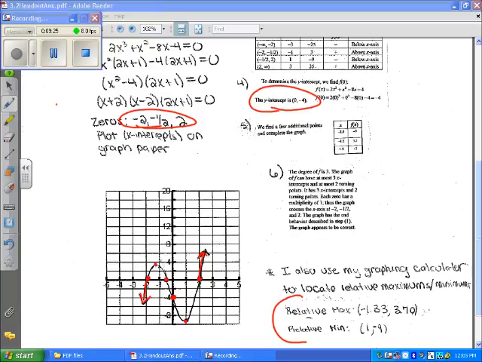Okay. And then you want to plot a few extra points. So you can either use the points right here or the points right here. Just enough points that makes you comfortable with the graph. I already have it on there, so I'll just complete it here. Okay, and then now we're done. We're done graphing this particular polynomial function.